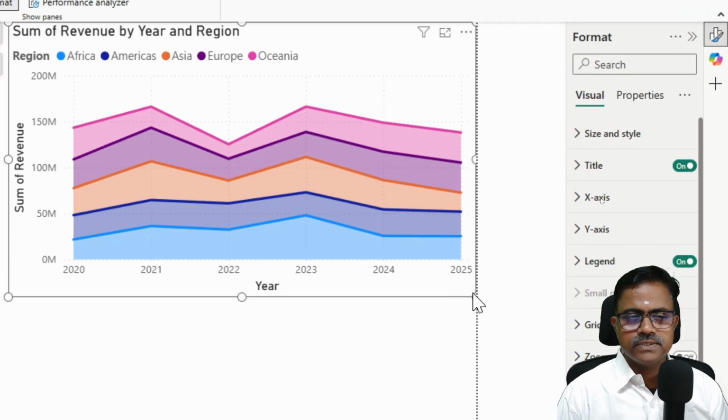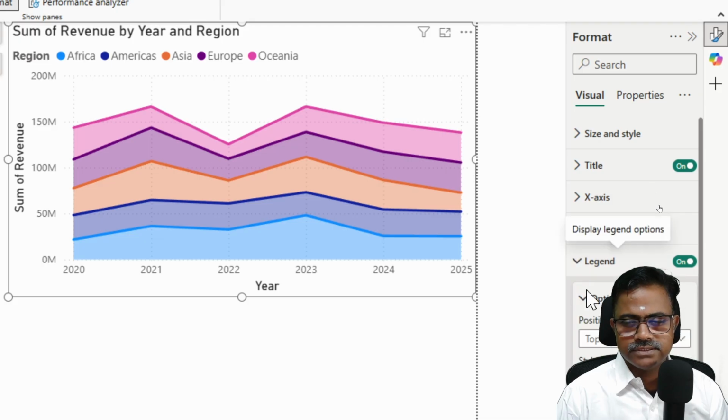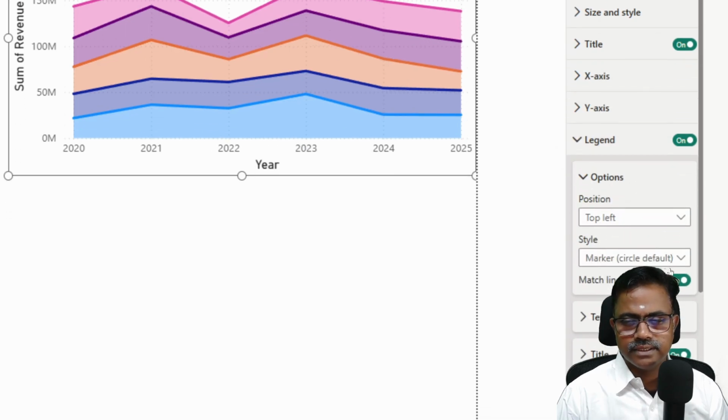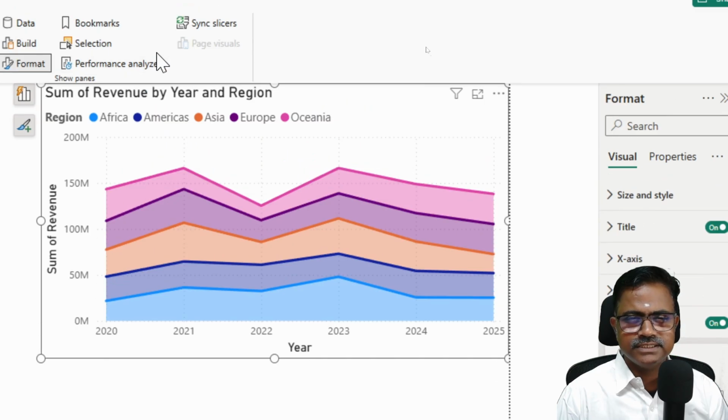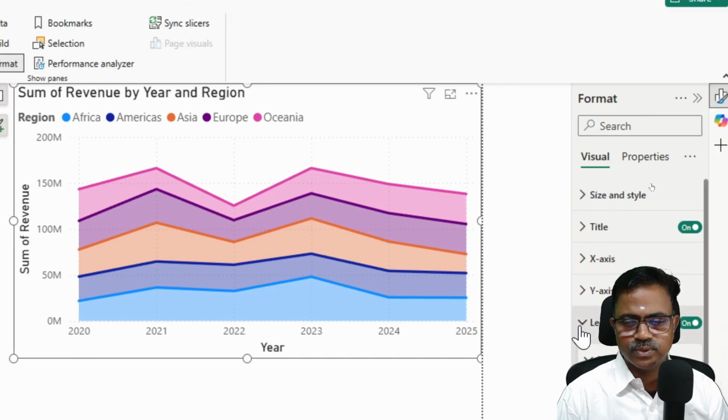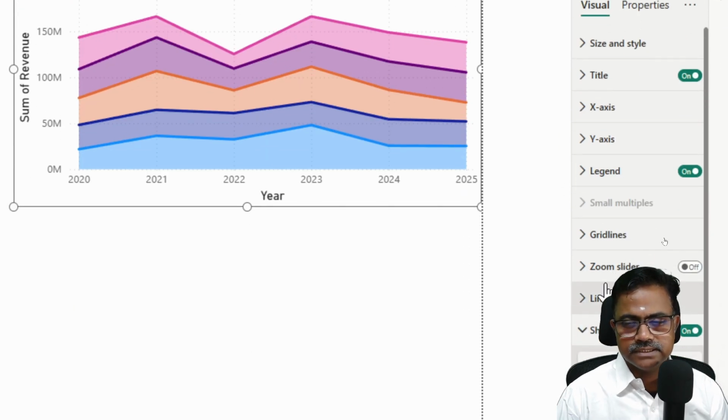Okay, so let's go ahead and start working on x-axis, y-axis, titles. We're not going to disturb that. Legends, well, legends, so let's look at something same, because the legend is already there on the top, so I don't want to do anything over there. So that's perfect for me.